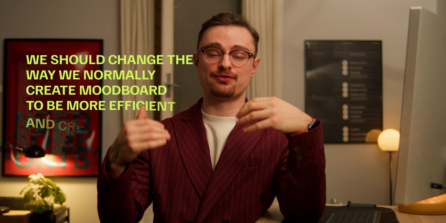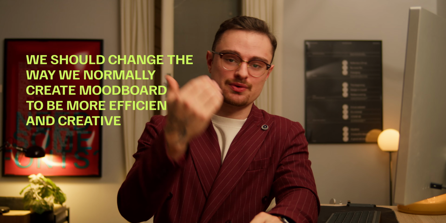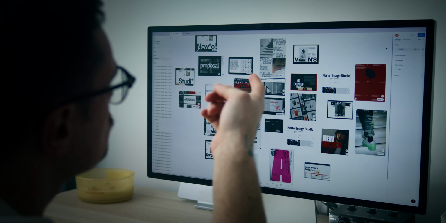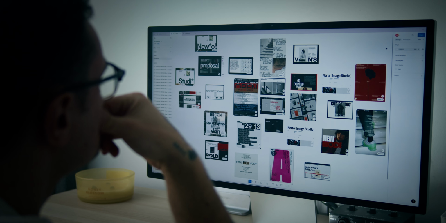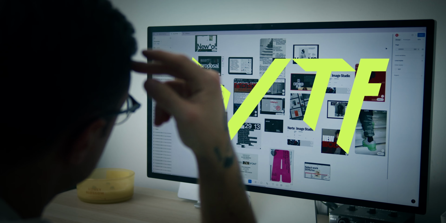The important thing here is that we want to change the system that we use to create mood boards primarily for ourselves to be more productive and to brainstorm creative ideas more quickly. Because if you come back to it a couple of days later and you have this categorization of the references, you know exactly the purpose of each reference. That's crucial. It happened to me so many times that I didn't know the purpose of some references and I had to reverse engineer maybe the design that I've created. And it's not a fun place to be in.